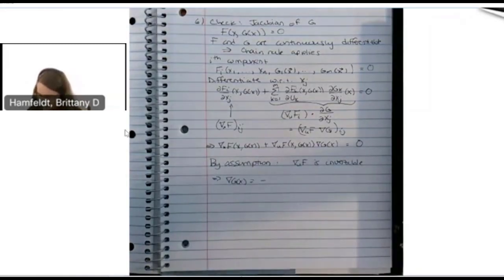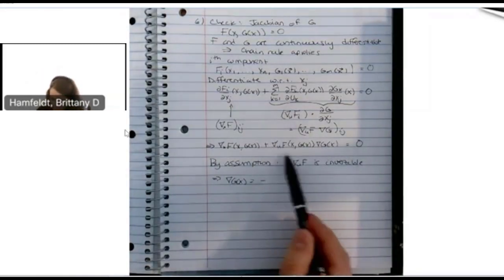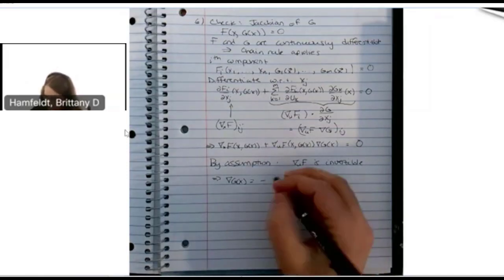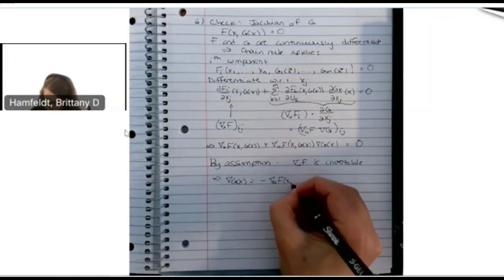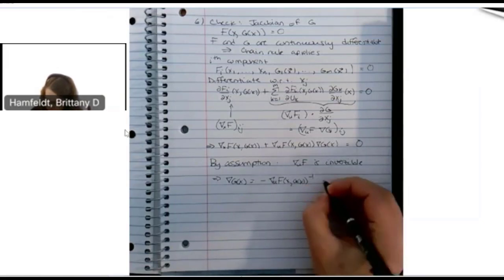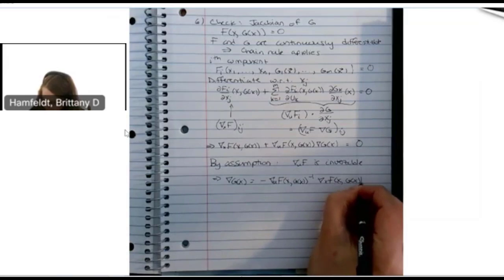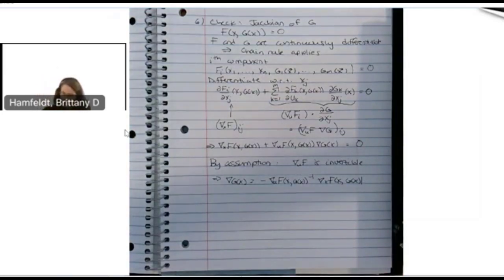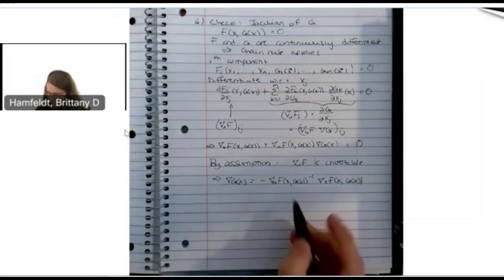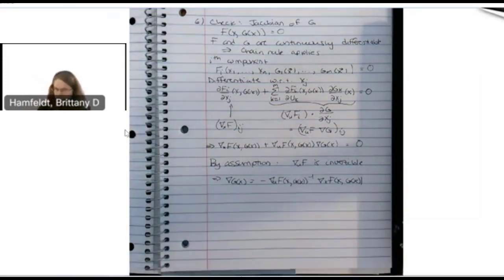And all of a sudden we can write down the Jacobian of g. Let's move this to the other side. It picks up a negative. Left multiply everything by the inverse of this. And now I have a general expression for the Jacobian of g, of this function that I want. In particular, I could plug in my reference point and work out exactly what this is. In general, I don't know what g of x is, but at my reference point, I could certainly work it out. So we have our Jacobian.